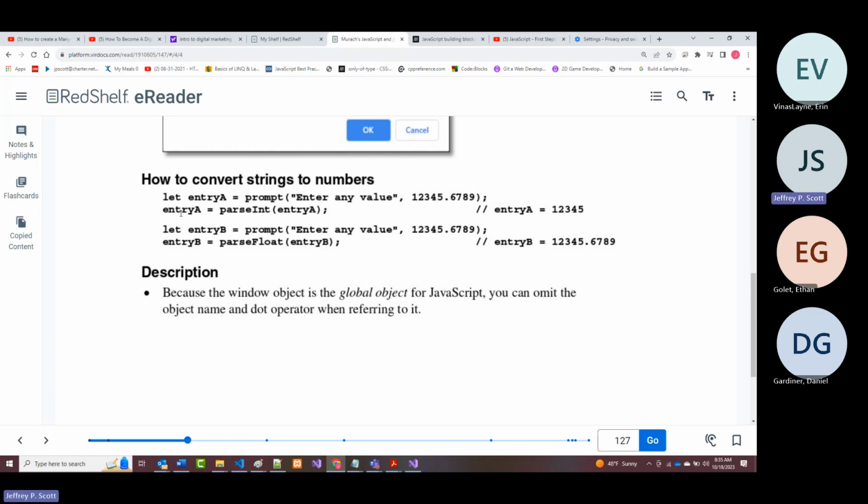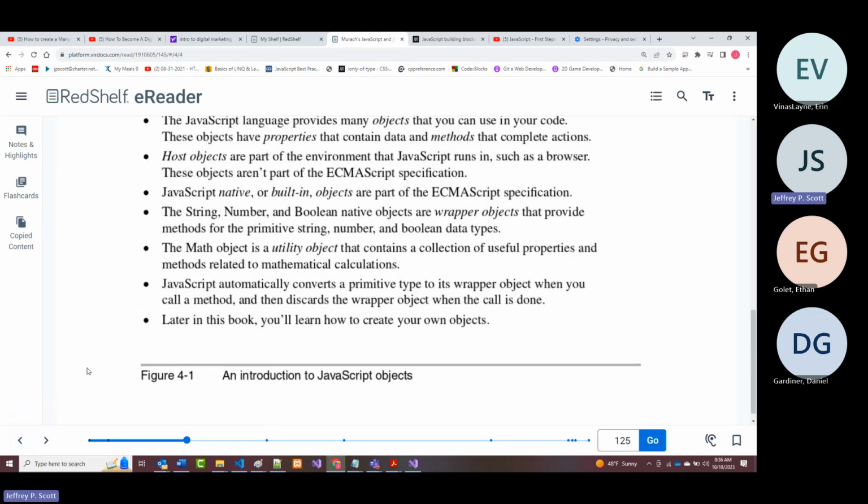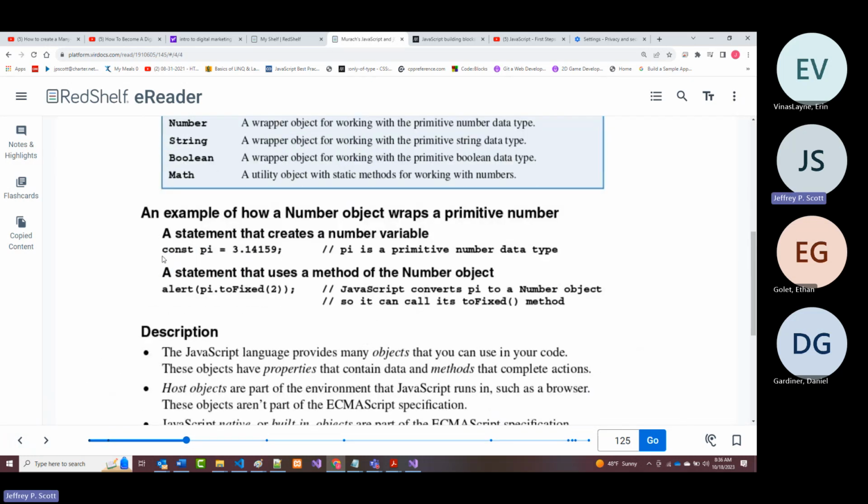And notice too that the word let is there. If you're going to run this program, and let's say that you're going to constantly be asking the user to enter any value like they show here, then the value is going to change, or conceivably the value could change as the program is running. If that's the case, you use the word let. On the other hand, with what we just looked at a minute or two ago, it makes sense to make this a constant.